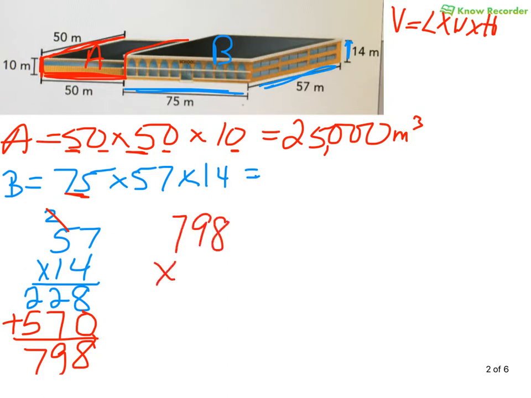So now I have 798 times 75. Yuck, but we can do this. Again, it's the same exact procedure. The ones times everything, placeholder, the tens times everything. And don't be one of those kids that starts 7 times 9. You got to go all the way back to the beginning, all the way to the 8. Here we go. 5 times 8 is 40. 45 plus 4 is 49. 35 plus 9, plus 4 is 39. Placeholder. 7 times 8 is 56. 63 plus 5 is 68. 49 plus 6, 55.